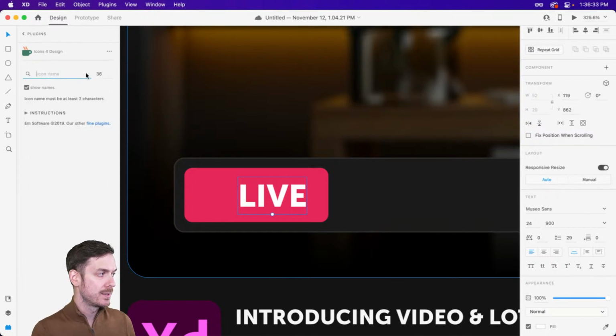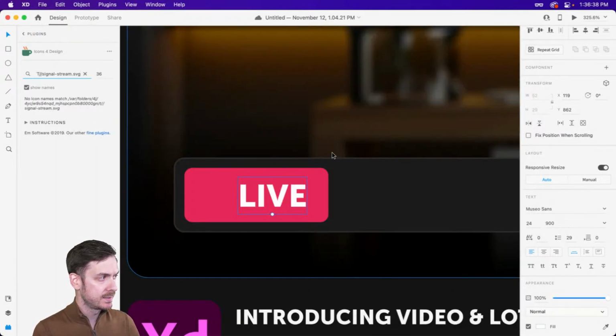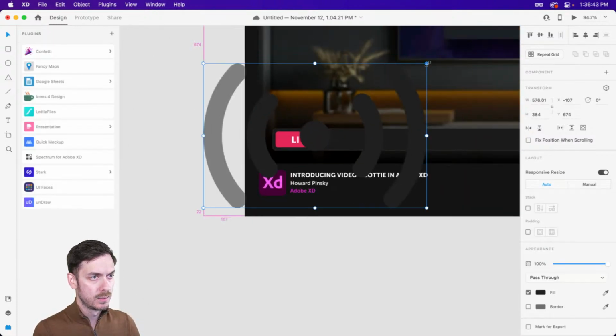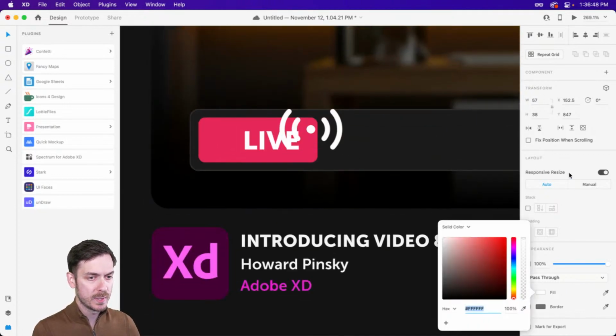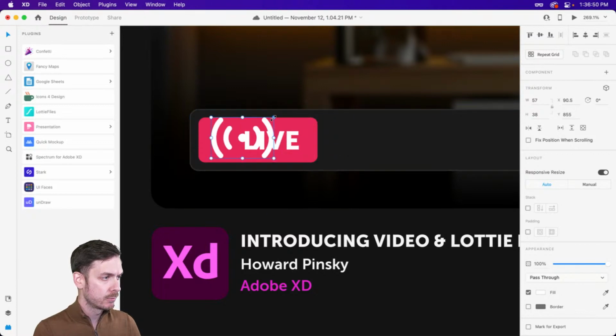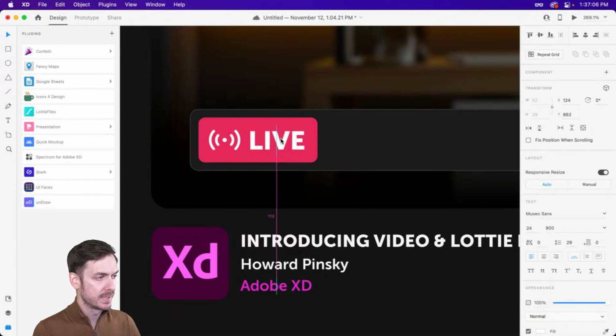They're all open source, so some of them might be limited, but I'm going to go ahead and copy this to my clipboard, paste it into, oops, don't want to paste it in there. I want to paste it right here, and bring it on. All right, I'm going to change this color to white so we can see it against the red background. And this is another area where you can potentially use a Lottie file so that you have a kind of live or streaming icon that pulsates or does something. If you want to go that far with it, you can definitely do something like that, which could look kind of fun.